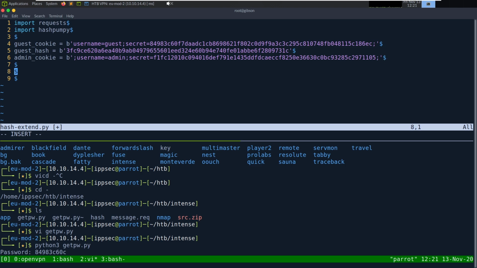So what we need is a test cookie function. We can do def test_cookie and give it the cookie. Then cookies is equal to the auth cookie, and then r is equal to requests.get, http://10.10.10.195/admin.